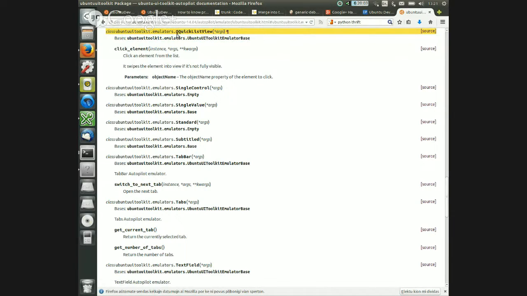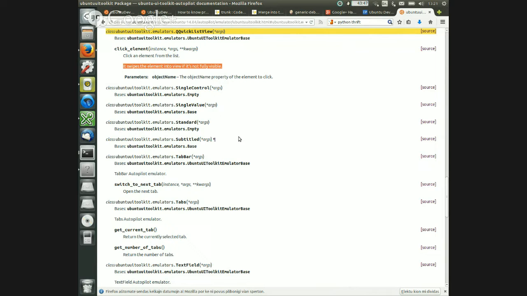So we use that to simulate interactions with a list view. There are many list views on our applications. And the method that it implements is click element. So this helper encapsulates all you need to know in order to click an element. Sometimes the element is out of view. Sometimes it's not even created because QML creates it lazily. So what it does is to swipe, searching for the element. Once it's visible on the screen, it performs the click just as if it were a button.